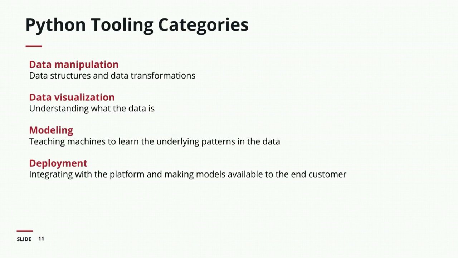So talking about these 4 buckets, one deals with data manipulation. And this is really, how do you structure your data and how do you perform transformations on it? Because most of the data you're going to get is not going to be something that you can just feed right into a machine learning model. You're going to have to, quote unquote, massage it in order to get that data into a format that a machine can actually understand.